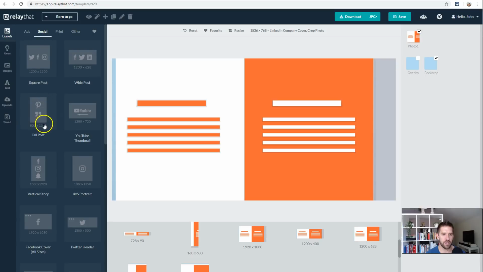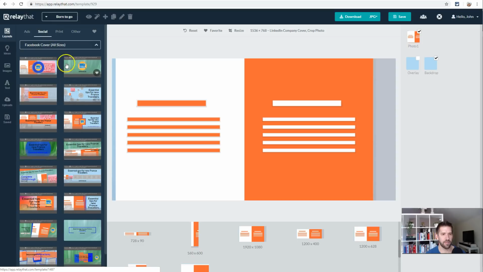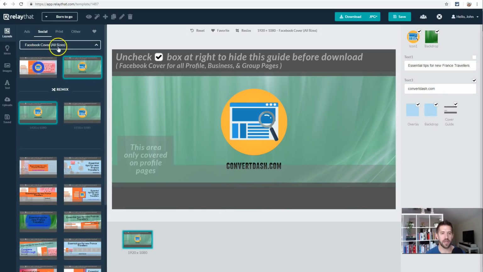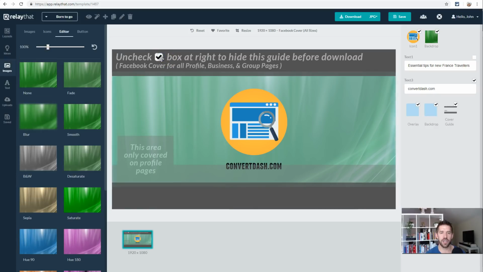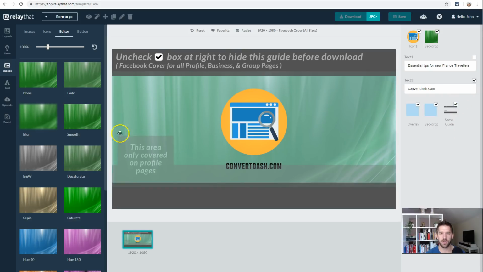So for example, we want to do a Facebook cover. Oh yeah, this is another cool feature. I like this one. So if you pull out a Facebook cover, you have your profile picture on Facebook here. You have some other stuff that's kind of out of view here. And then you have this up here, which can be out of view in certain aspect ratios on certain devices. What Unsplash does is it puts the guides there. So this is the image, right? But this is how it's going to look when it's on Facebook. So that can just save you a lot of time when you're creating that design for yourself.